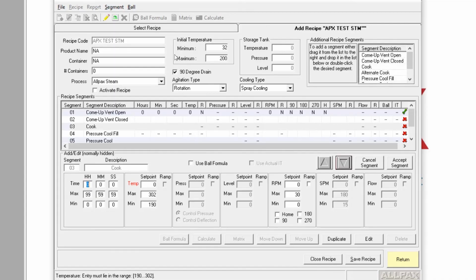Anyway, so after the cook step, you have the pressure cool fill step. Now in a spray process, what will happen is it will fill it up with about 10% of water and then move on to the next step, which is a pressure cool step. As it begins spraying water on, the steam will rapidly collapse, and your pressure gets harder to control at that step.